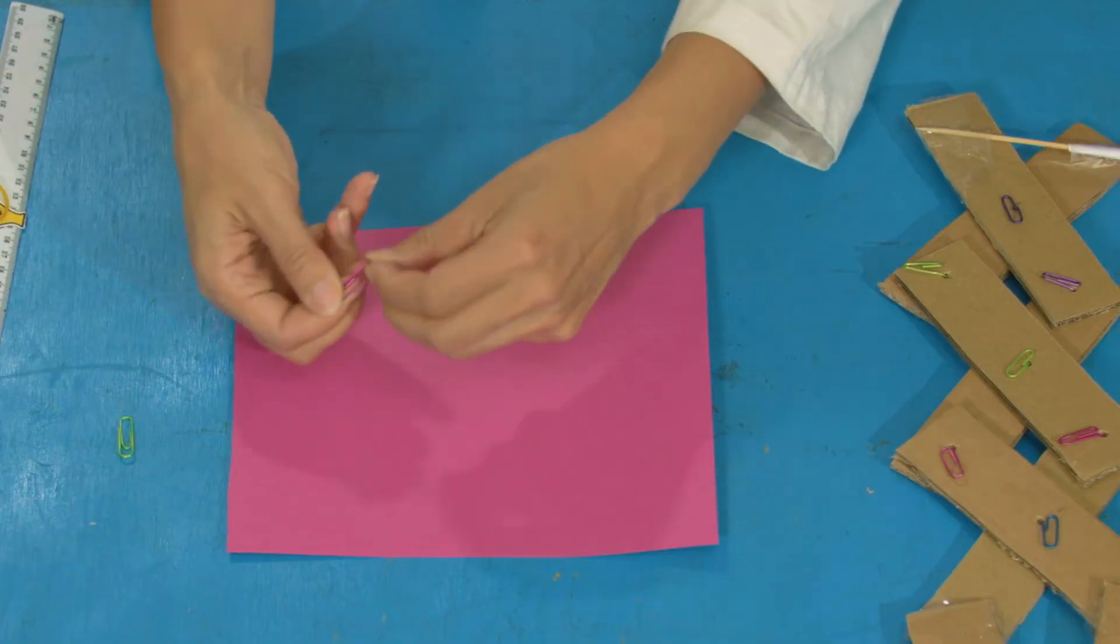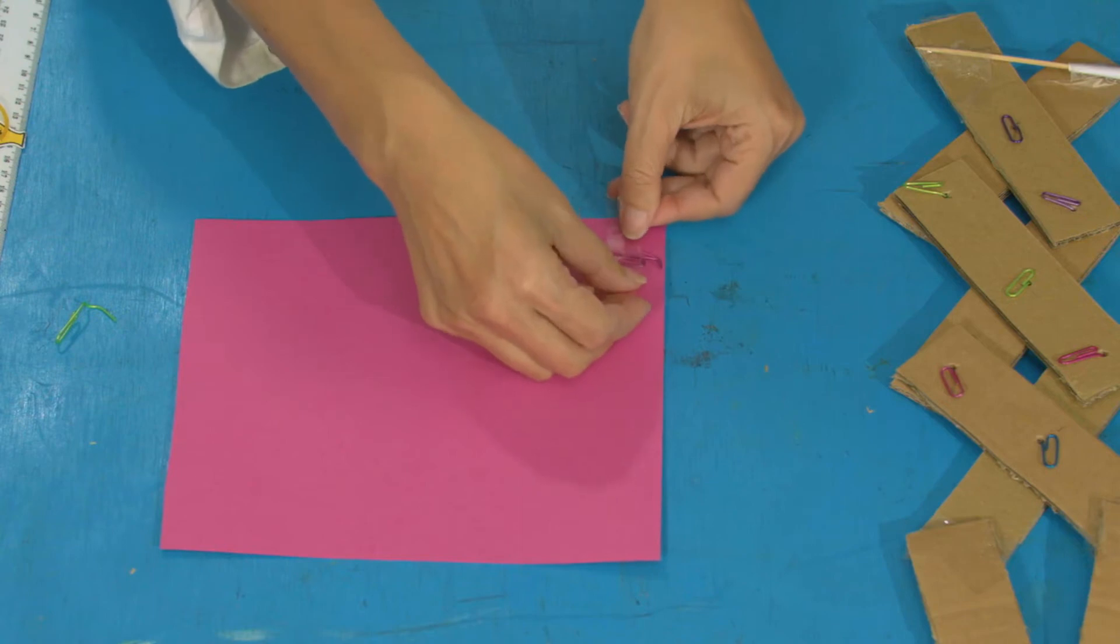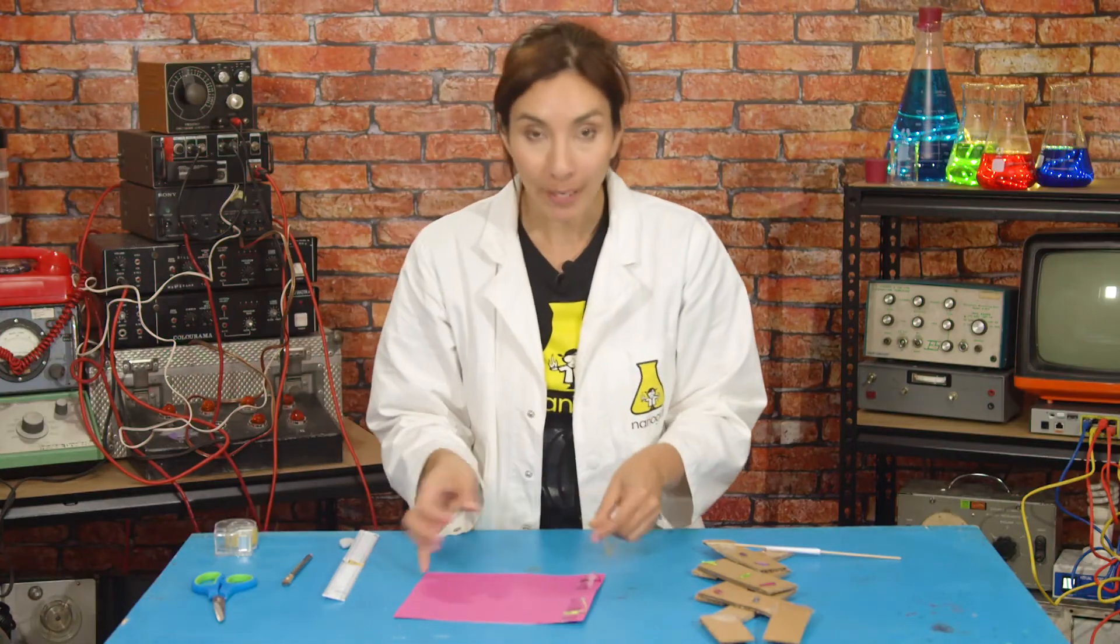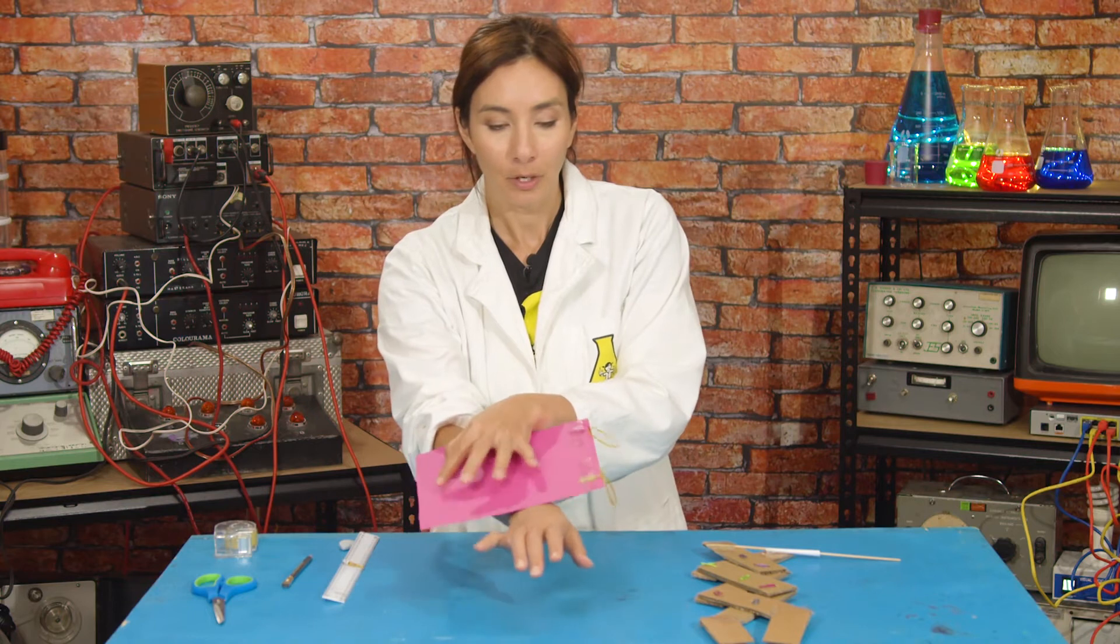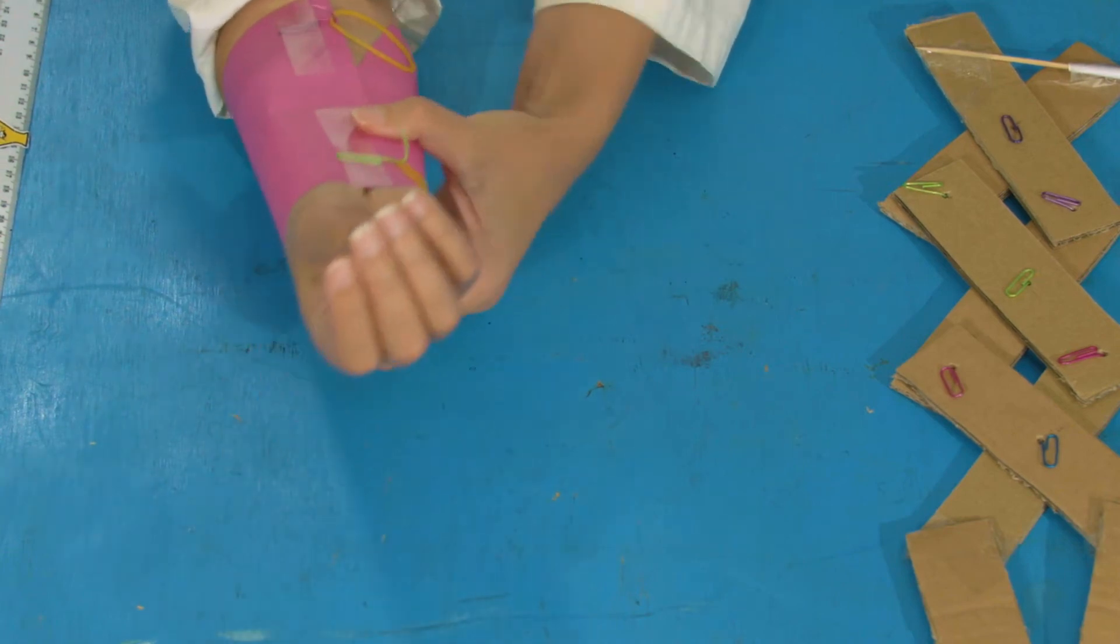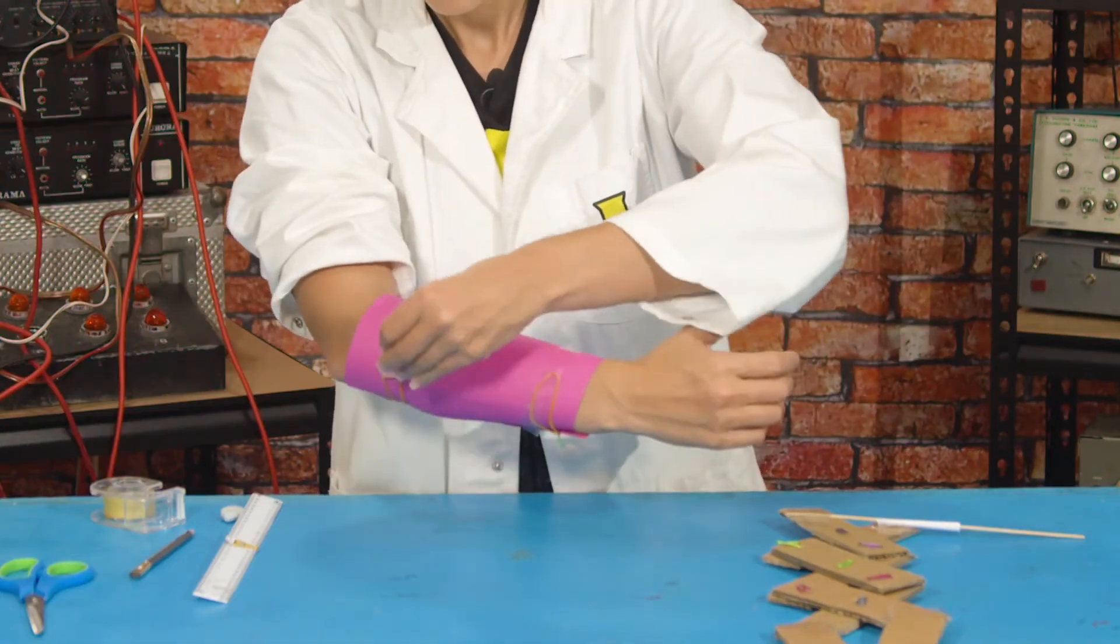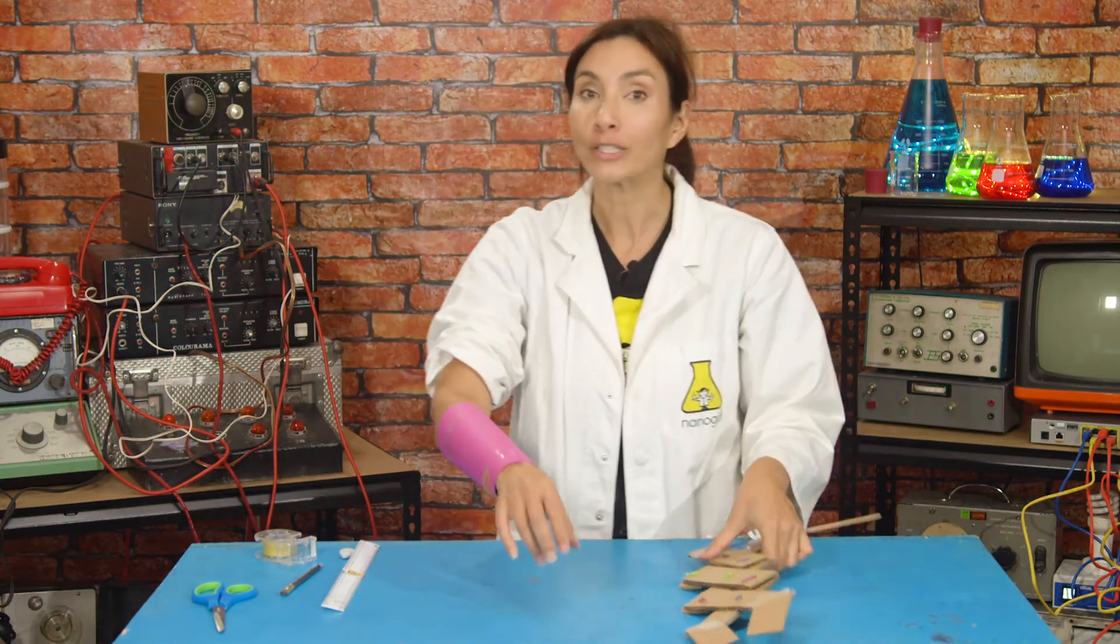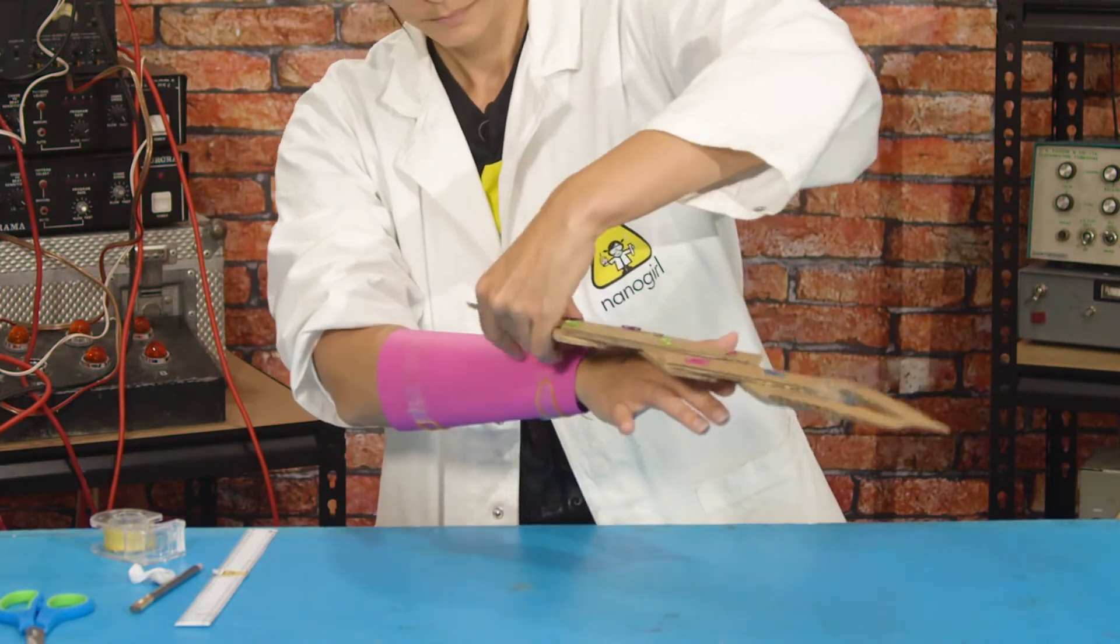So take your paper clips, open them out this way and then bend them back over to make a hook. And then tape them to the end of one of your pieces of paper. And then do the same with the other one. Now take two elastic bands and hook them over. And then figure out where they need to be taped to go around and hold your wrist guard. That's a cool wrist guard. Now I need to mount the extendable arm onto this. I'm going to have it about there. So I'm going to tape this on using a little bit of Bluetack to stabilize it. And if you want, you can tape it more securely in place.